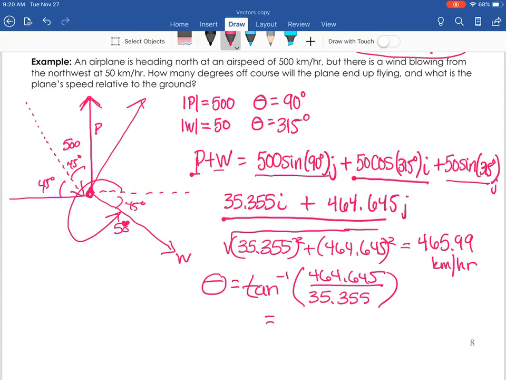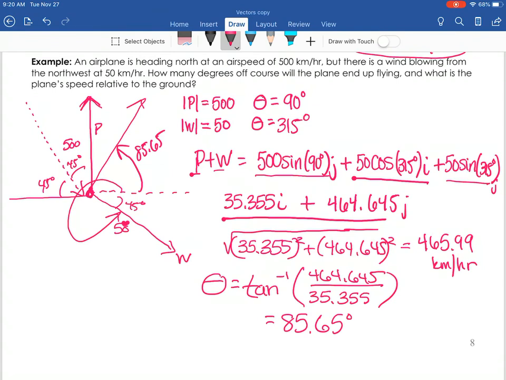What did you get for the inverse of tangent? 85.644. I got, do you need to round it to 5? Or did I make a mistake rounding? I got 85.65. Yeah, 65, okay. I just want to make sure I rounded right. Okay, so the plane's direction, according to the instruments on the plane and the pilot in the cockpit, is due north. But the wind's pushing on it, and so it's actually going at a 85.65 direction. So this is 85.65.